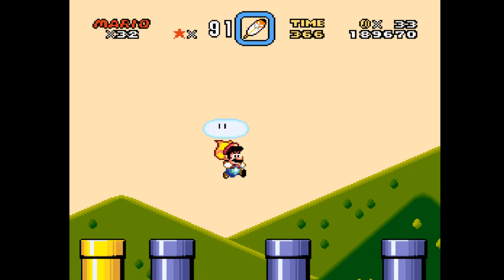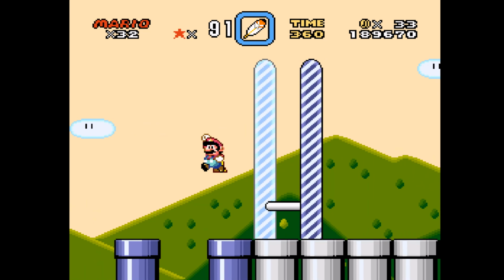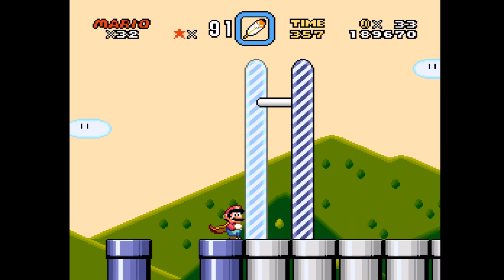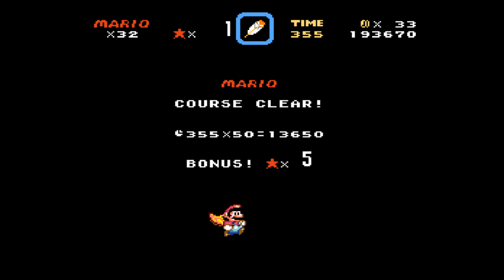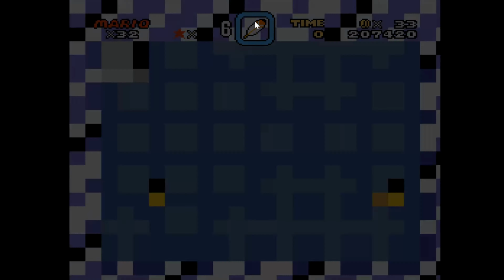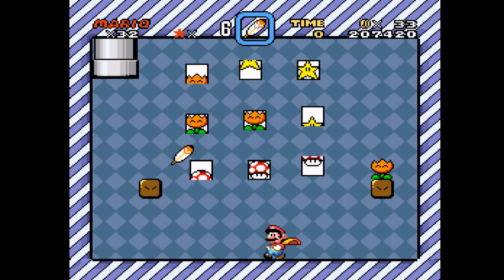One of these is the pipe to the... I really like this creepy music. I don't want to go back to the pipe with the secret exit, so we're just going to assume none of those other pipes have anything. I think the pipe to the secret exit was one way. Hey, bonus game! We get a couple of feathers.